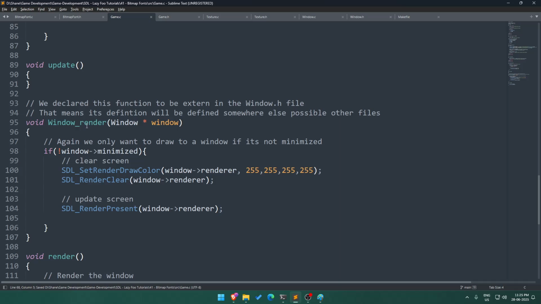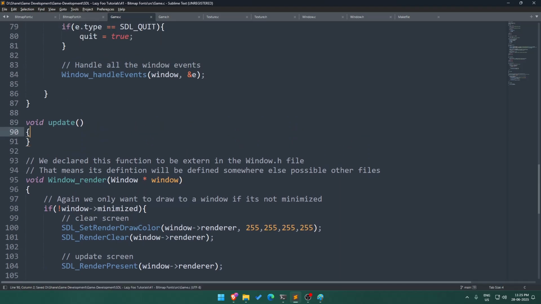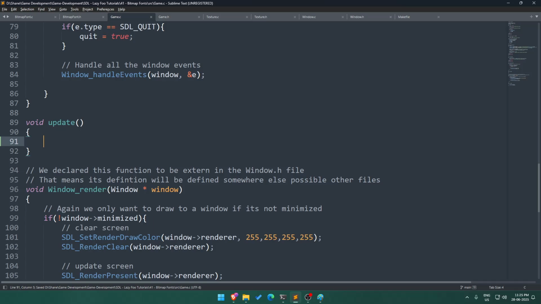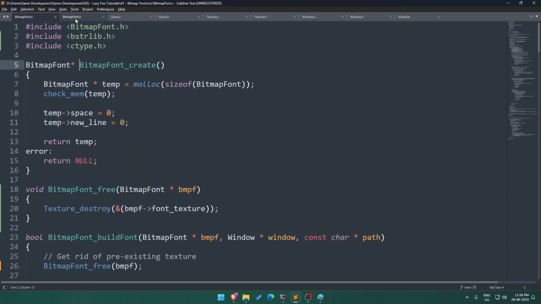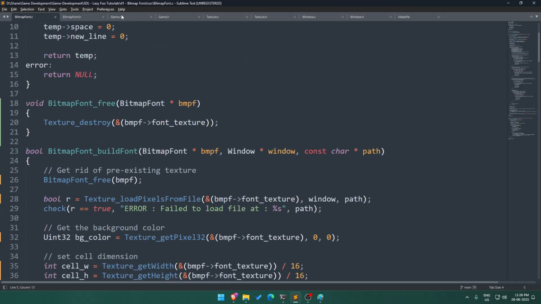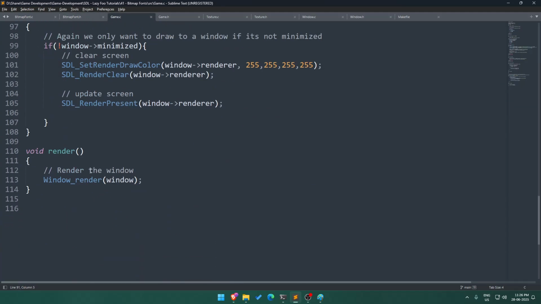Then I will give it some. Okay, we just render the text. So now I just have to render the text. Window render.